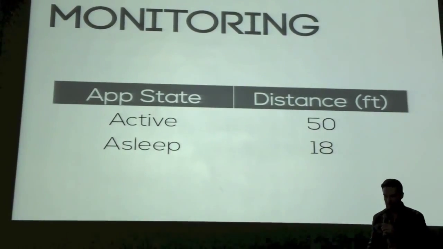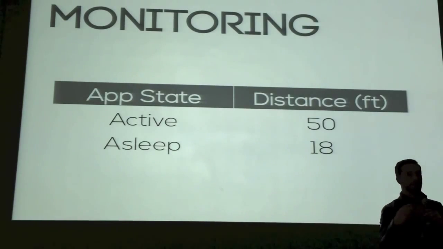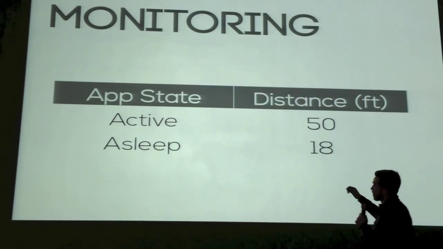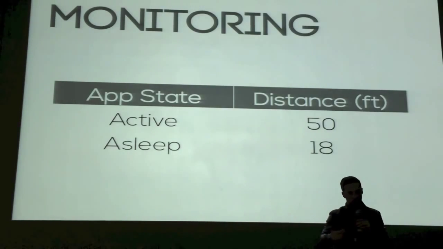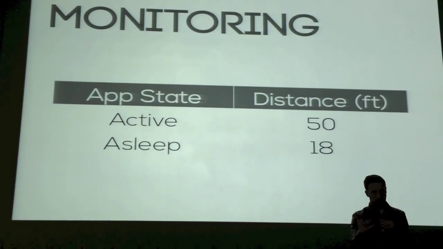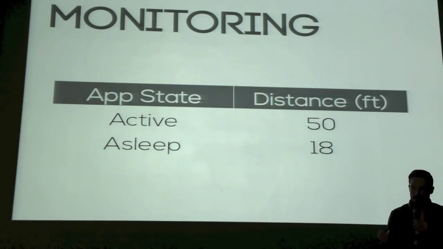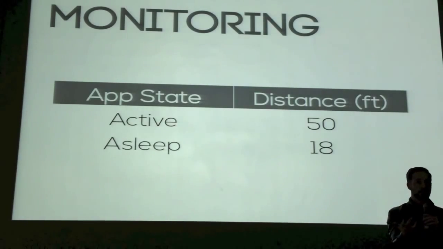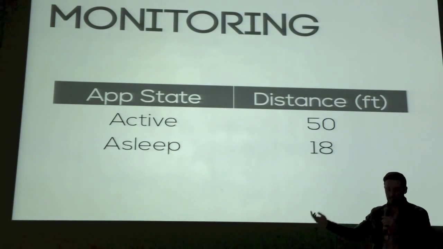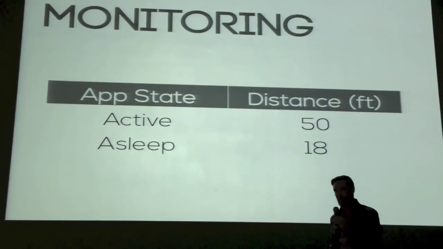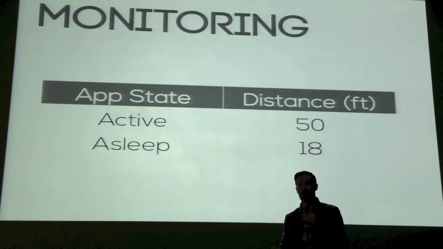I've been playing around with different beacons and building different apps. And for monitoring, I did some tests. What I found is if my app is open, and it's the only app I have on my main screen, I'm running that app. If I enter a region, I generally can detect one of those Estimote beacons within 50 feet. Now if it's asleep, so I hit the button and the screen's off, and I'm just walking with it in my pocket, at about 15 feet from that beacon, then I'll get the message.